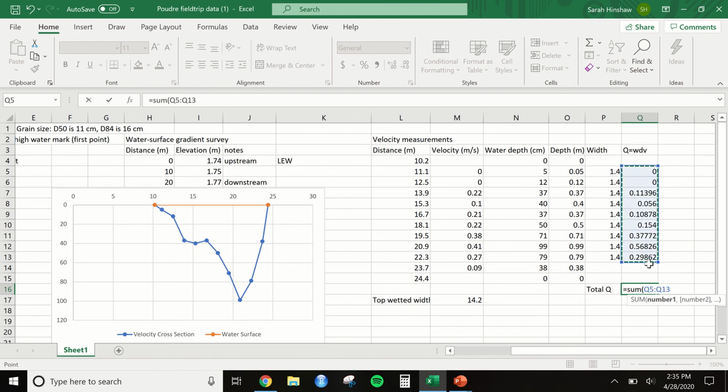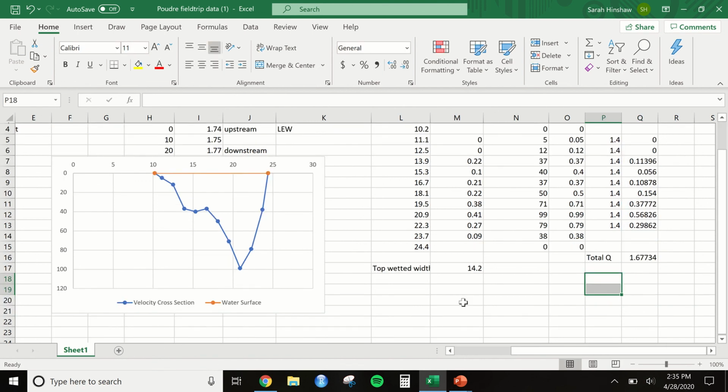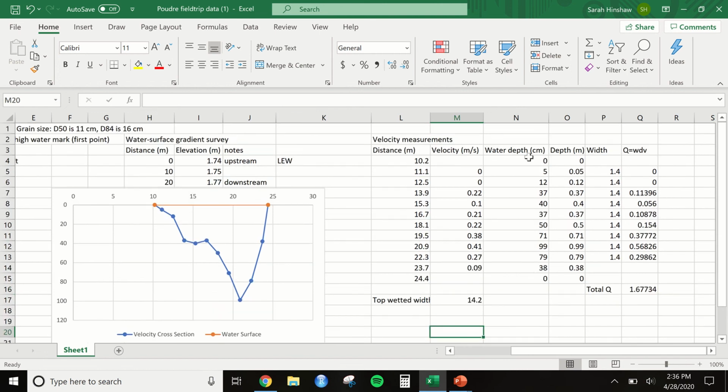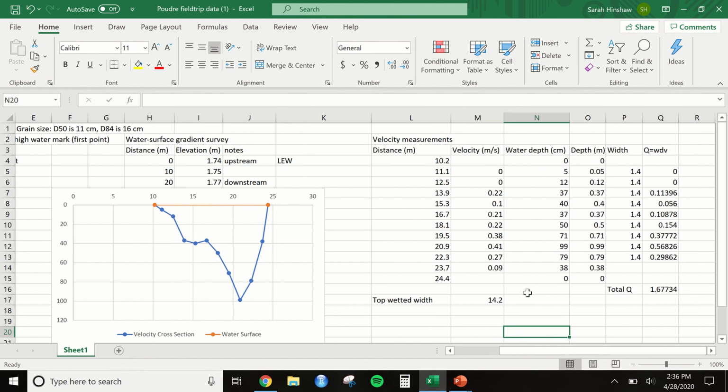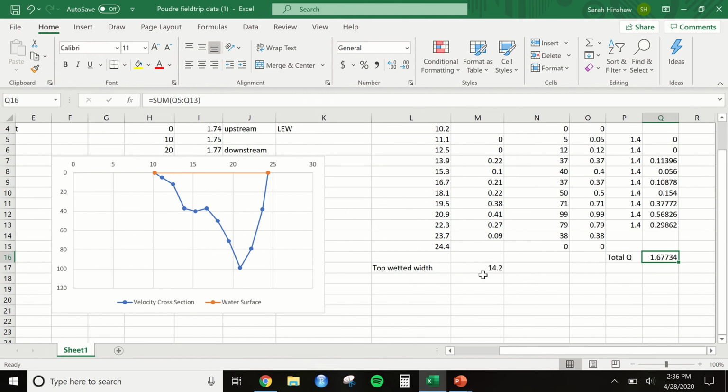And it's okay if you did it the other way and you only had 9 rectangles. It might be a little different, but as long as you're close. The reason why they are different is because we measured this cross-section specifically by dividing it into 10 sections and measuring velocity. If you were doing this in a real-life scenario and you had a bunch of velocity measurements, you would do it like the other videos that I showed you, where you would have one less rectangle than the number of points. Okay, so our total Q there is 1.68 cubic meters per second.